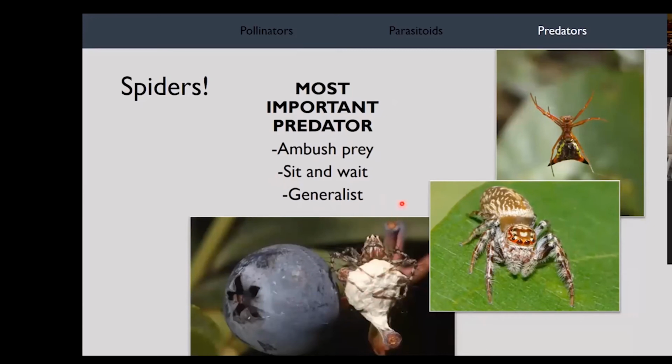And the reason spiders are so well adapted as predators is because they have sit and wait hunting strategies. They'll build that web and sit and wait for those flies or pests to fly into their web. That's a great strategy. Their next strategy is ambushing their prey. So maybe we have this spider here that will directly hunt down a lot of the pests. And the fact that they're generalists, right? So we talked about generalists and that they have a very wide host range and can consume a lot of different types of pests.